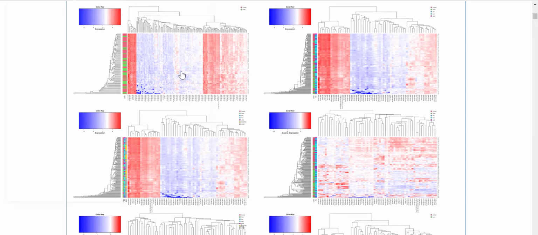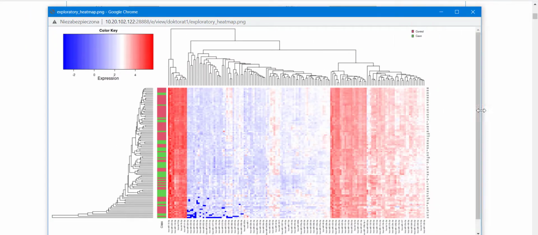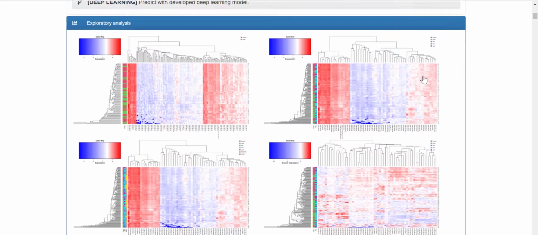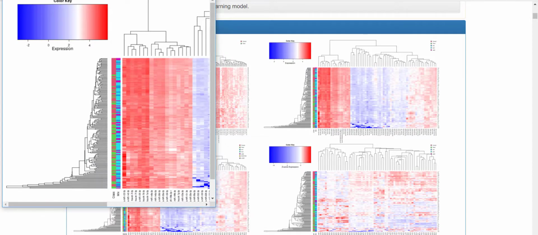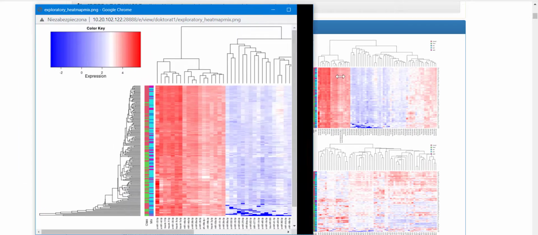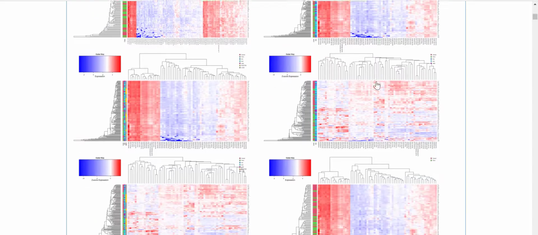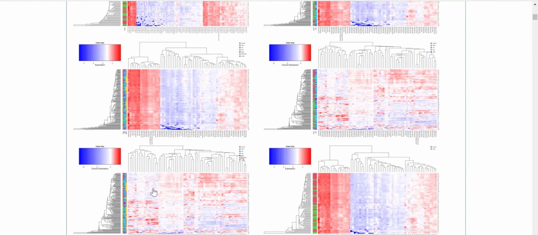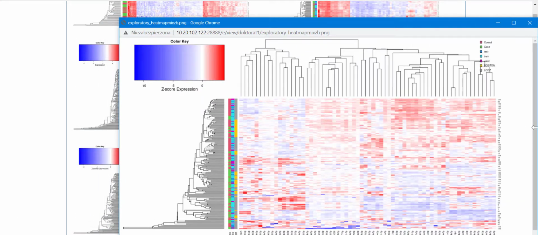So those are the heat maps of all variables, significant variables, including the class variable, including the split into training, testing, and validation sets. We can look at it here, and also the batch effect, whether it is appearing in the data set or not.